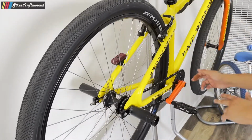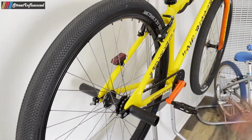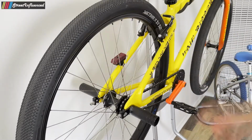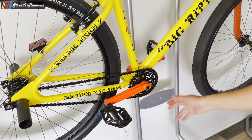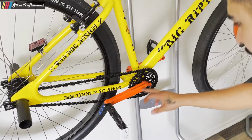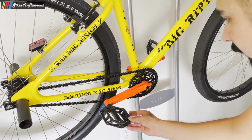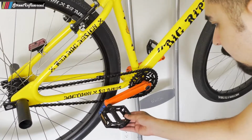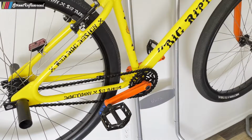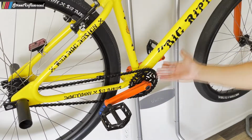We got the 3-piece cranks. I'll move the camera over here so we can check out the sprocket. Everything is pretty much stock on the bike. I just got my rear light hooked up right here. So we do have a 3-piece crank with the SC branded sprocket, SC branded cranks, SC branded crank bolts as well. I'm not sure what brand these pedals are. These are the generic pedals that come on all the bikes. At least they brand their cranks. They have to brand the sprocket at least.